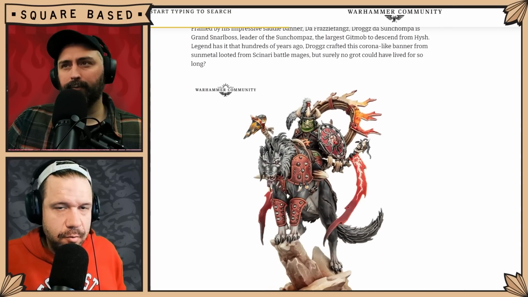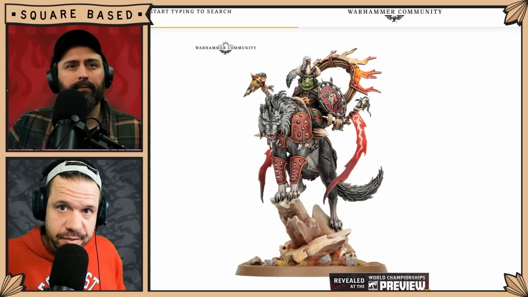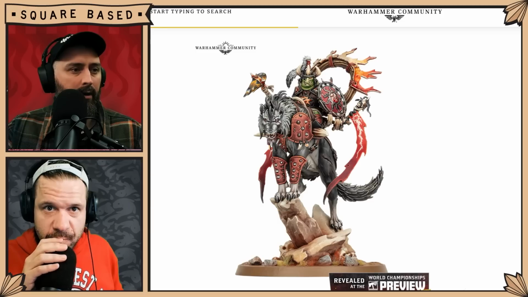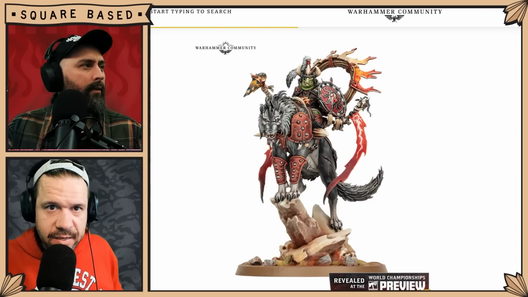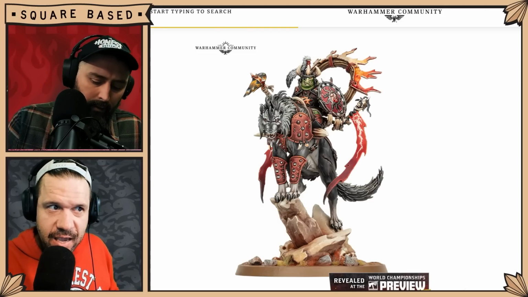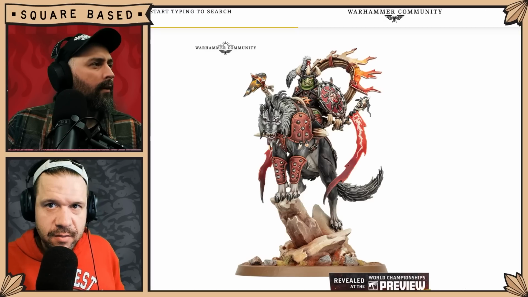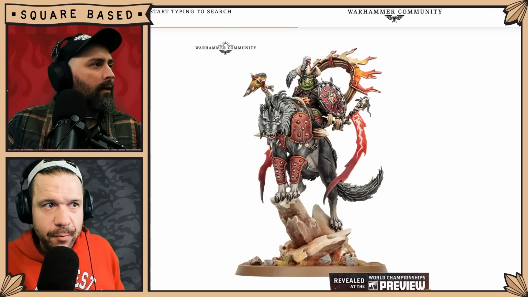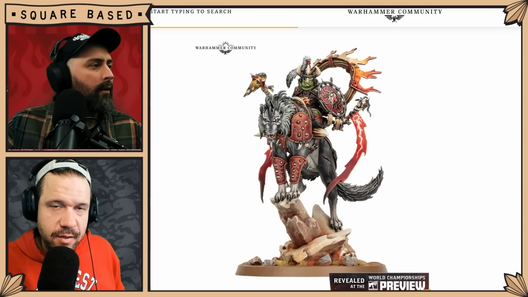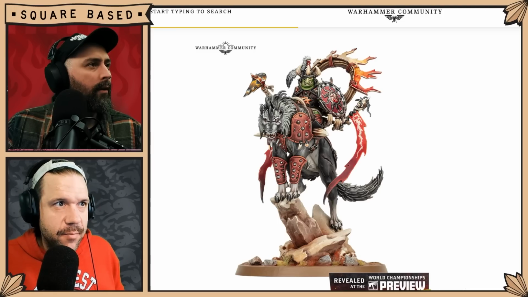Gloomspite Gits, of course, would be in AOS where the Night Goblins went. They became Gloomspite, so very much still maintaining a lot of those awesome Night Goblin things, like loving mushrooms, living in mountains and caves in the darkness, not necessarily out in the light of day, ripping around on giant wolves and sick chariots.